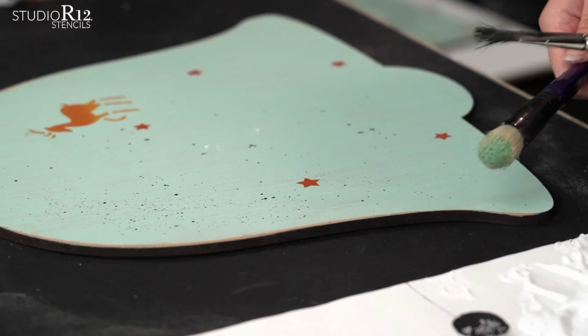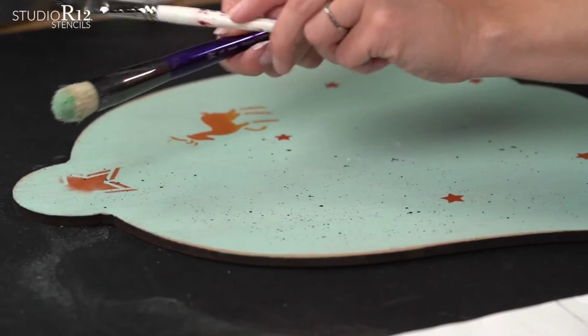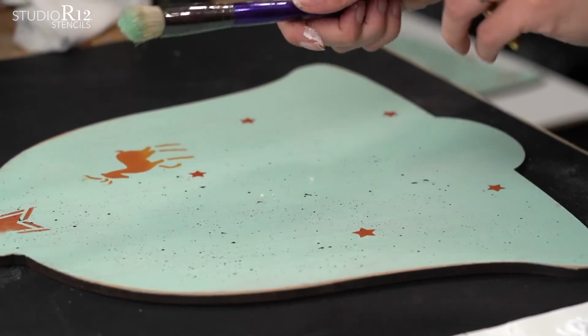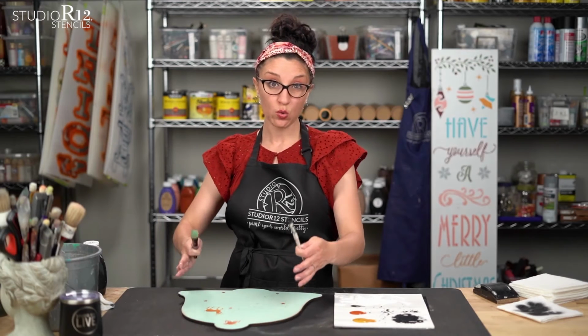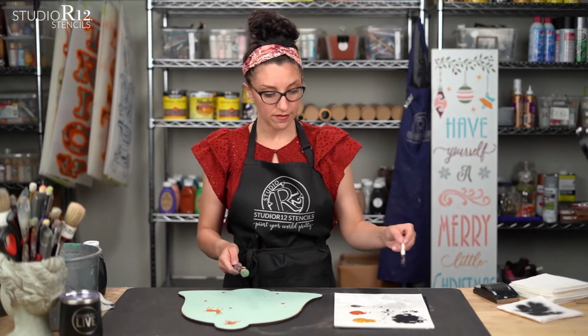We're at a nice consistency now. It's a little bit lighter, and we're just gonna spatter all over it. Now, when you have it lifted up, and I'm getting it all over me, you're gonna be able to not have very much control over your spatter. So the higher you have it, the less control you have.